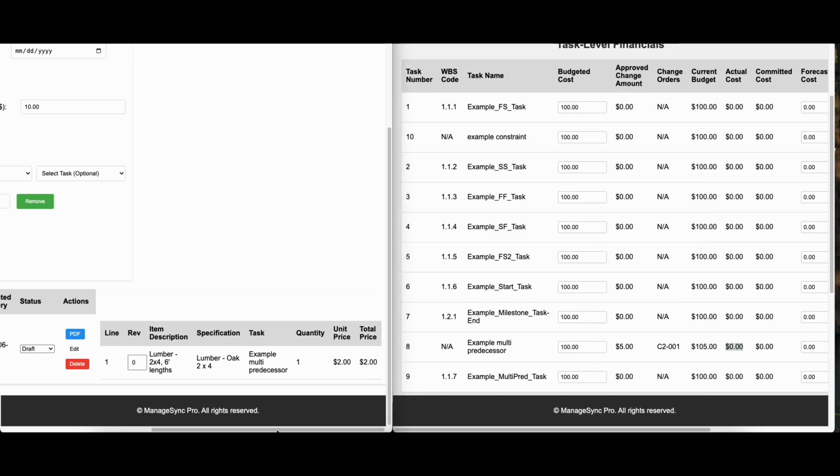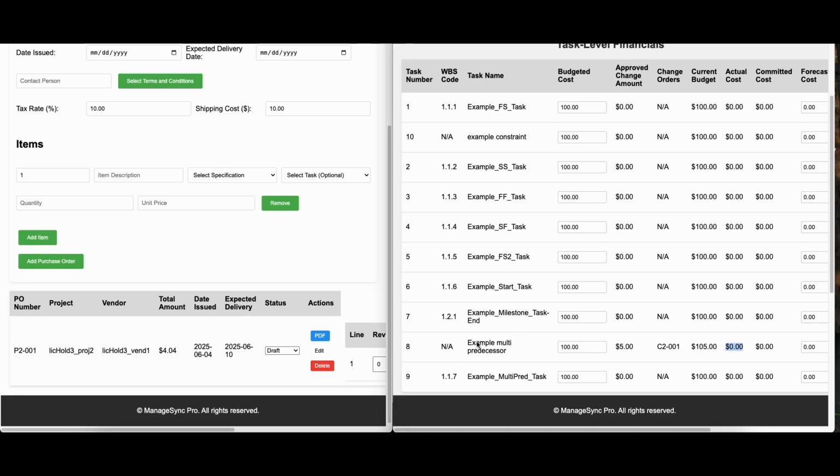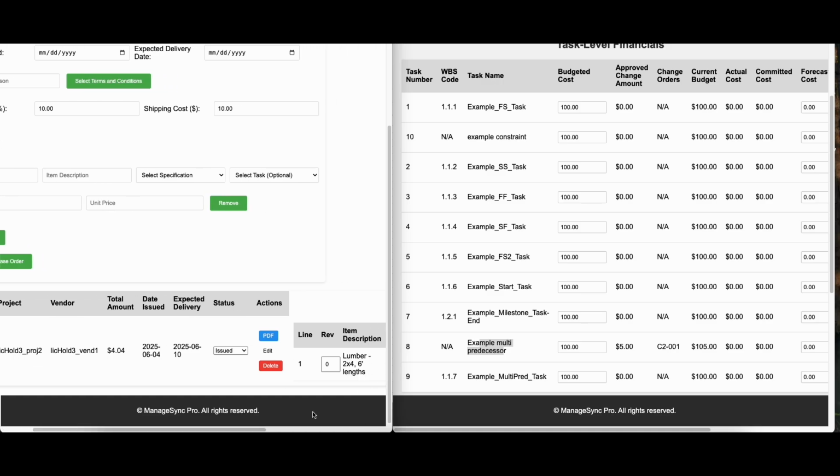Now what we'll do is we will know that this one corresponds to the same example multi-predecessor task here. But when we change the status from draft to issued, we should see the amount committed changed. So I will hit refresh.